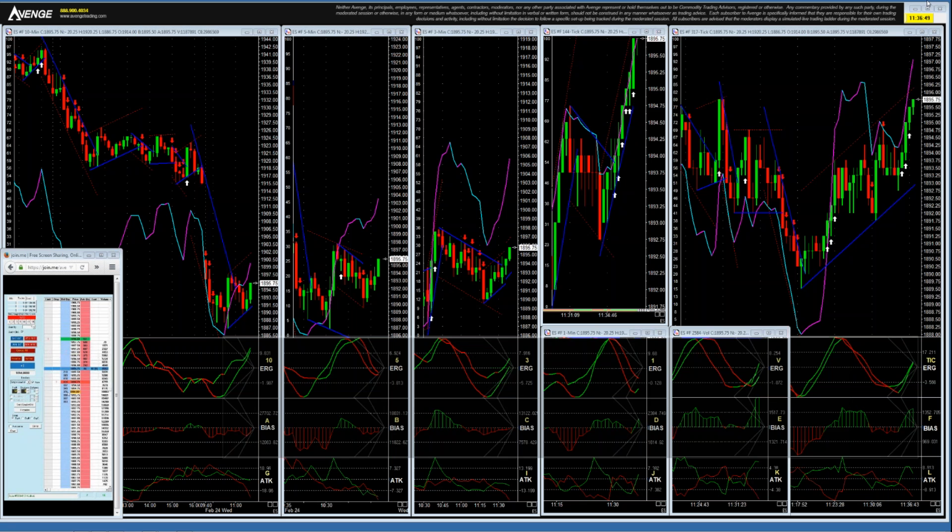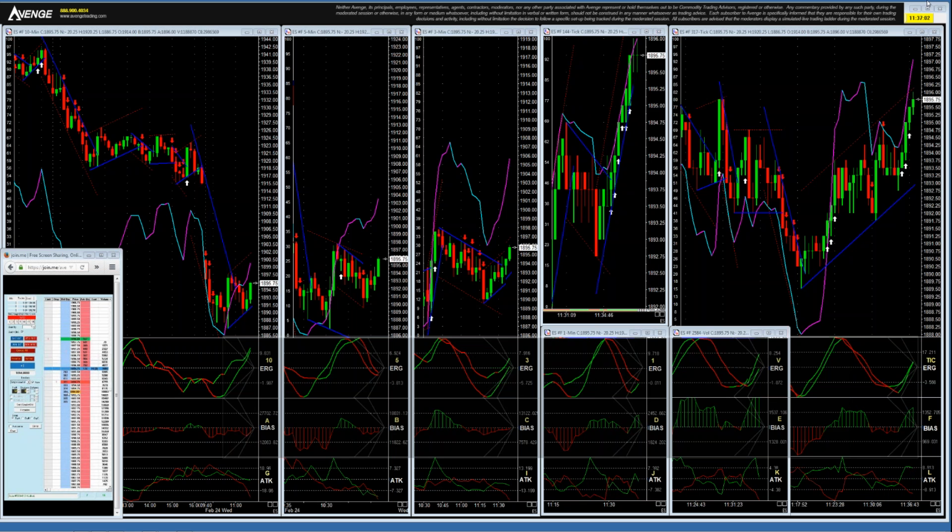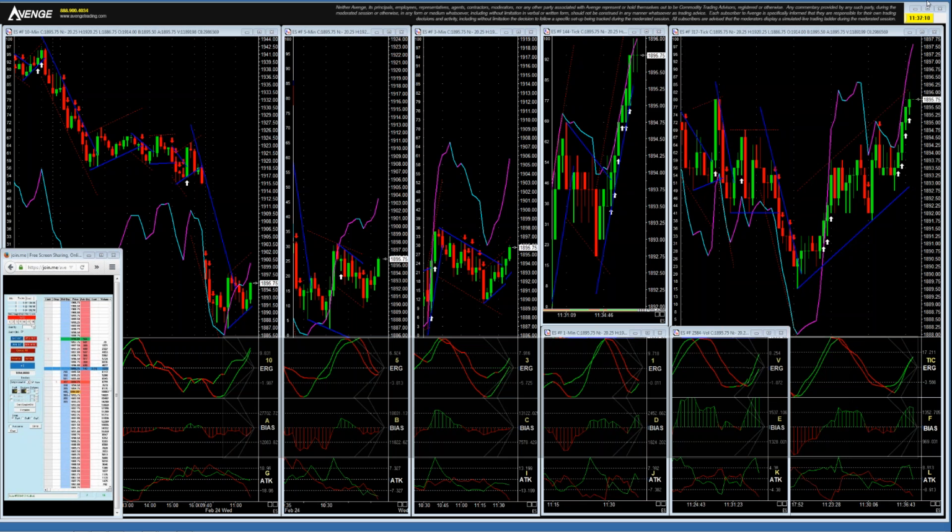Point away from the 1900. Okay, so what would be that 97 range? Around 97, yeah. Of course, if it breaks through there, we did hit just above the 97 earlier. If we break through there, we could go to the high of the morning, our 1900. And if we get through there, we could even start closing the gap.